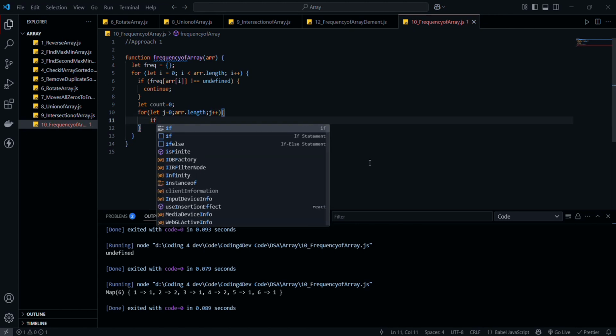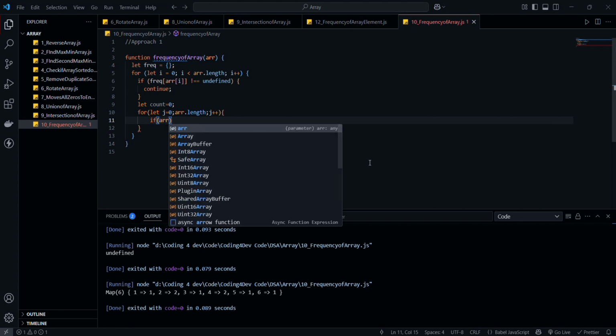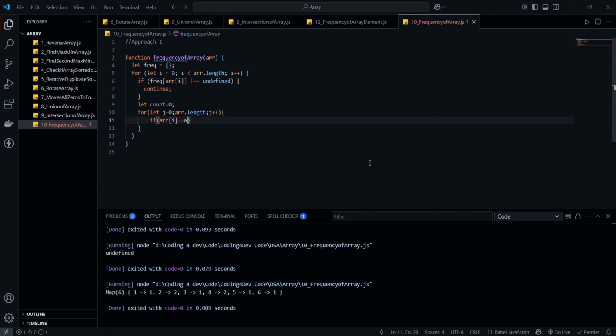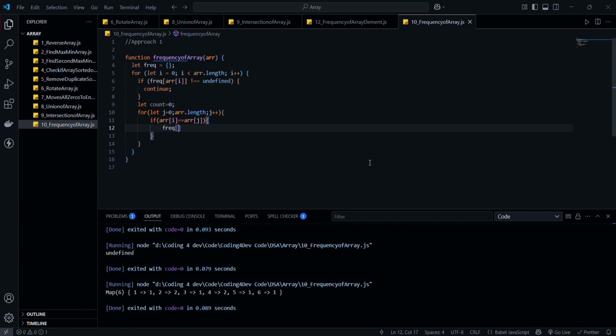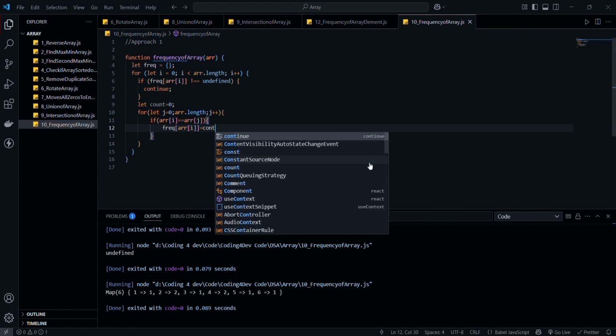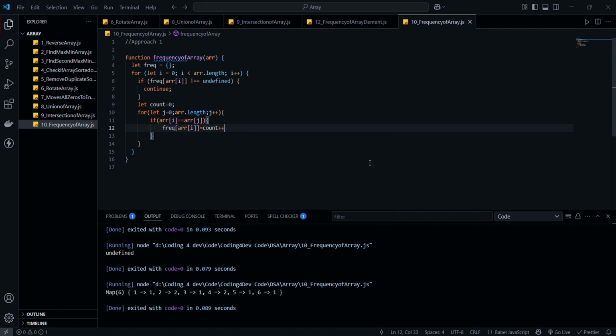In this, check the condition if arr of i equals arr of j, then count plus plus.